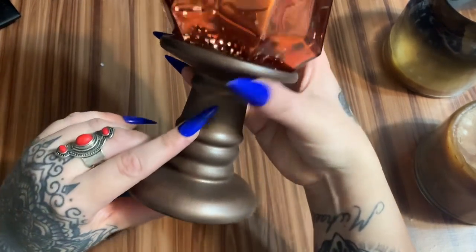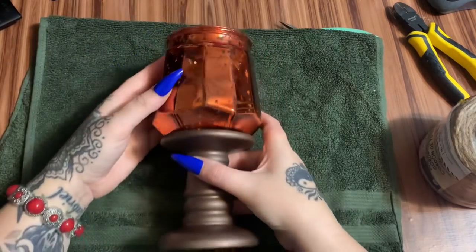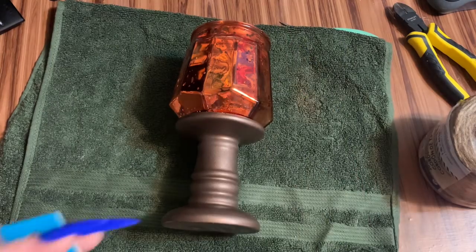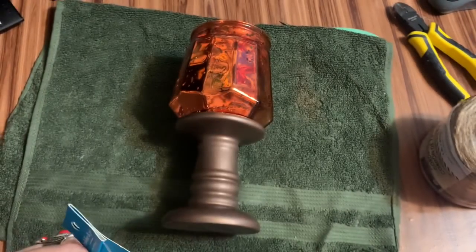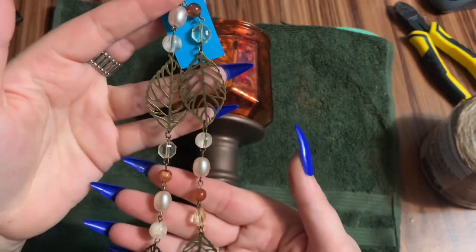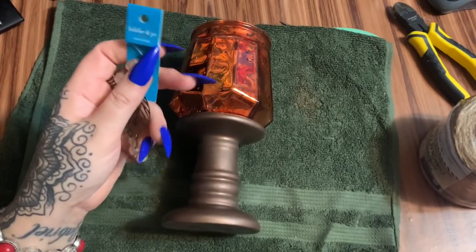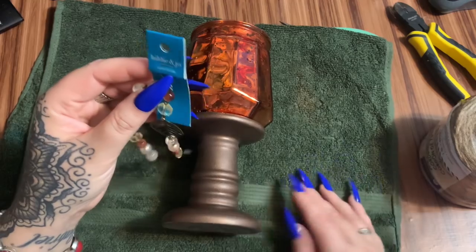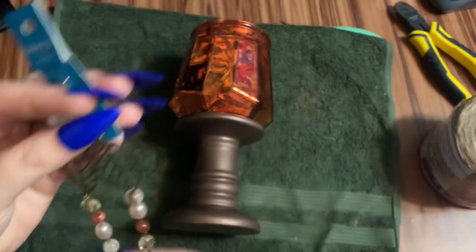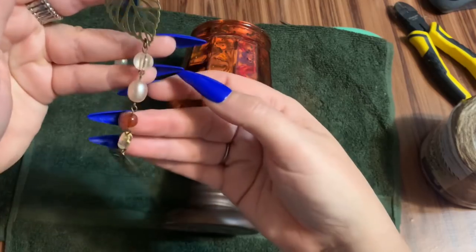I want to decorate up the front a little bit. I got these beads at Joann's — 60% off this brand, Hilly and Joe. All their beads and things were on sale. If you don't have a craft store with beads, go to Walmart and look at earrings, necklaces, bracelets — always think: can I take that apart and turn it into something else? I want to make a little decoration to sort of hang down the front. I like this leaf with beads up top — so pretty.